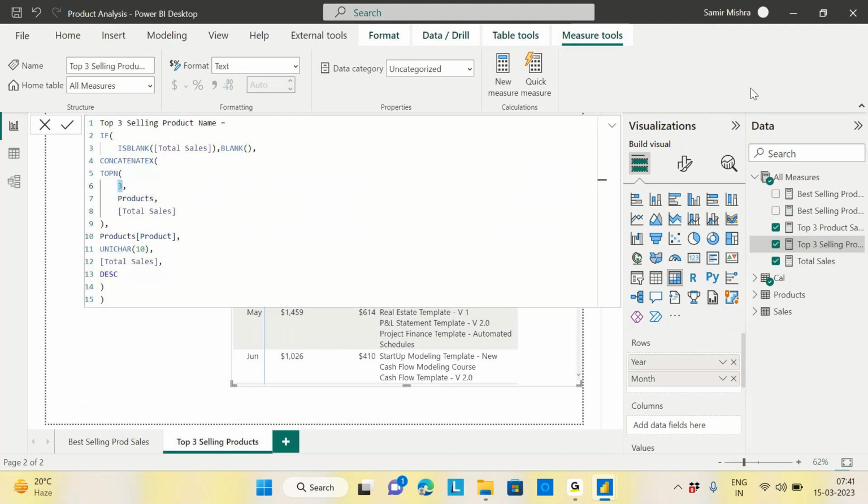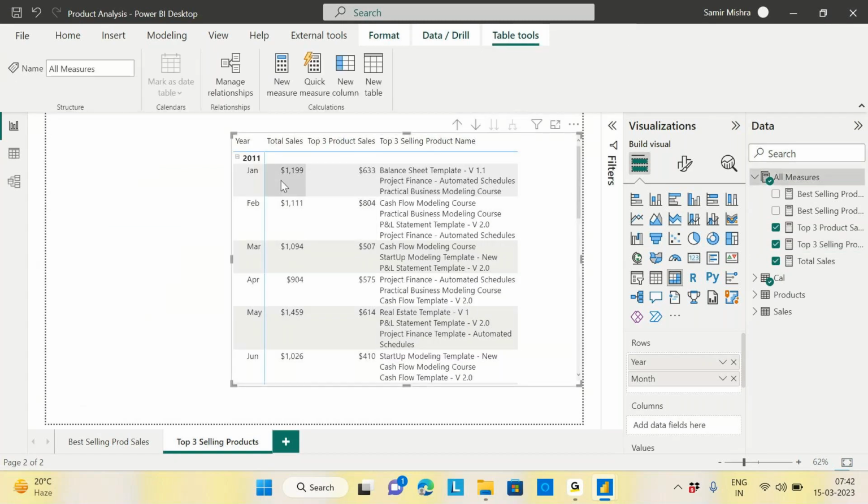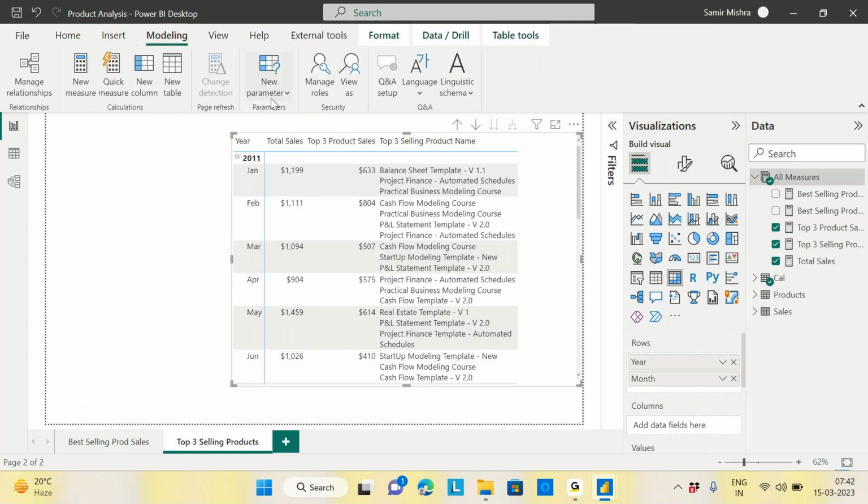Okay. So this one I want to make more dynamic. I should have a control from where I can select that value. For that, if you go to the modeling tab, I showed you the field parameter. Now I can show you one numeric range parameter. So click on the numeric range.